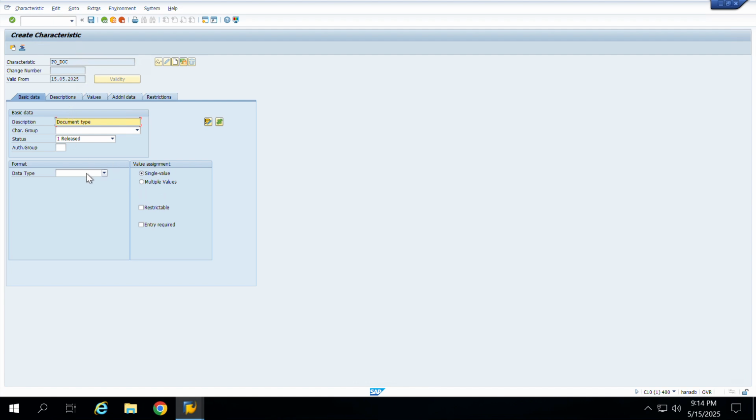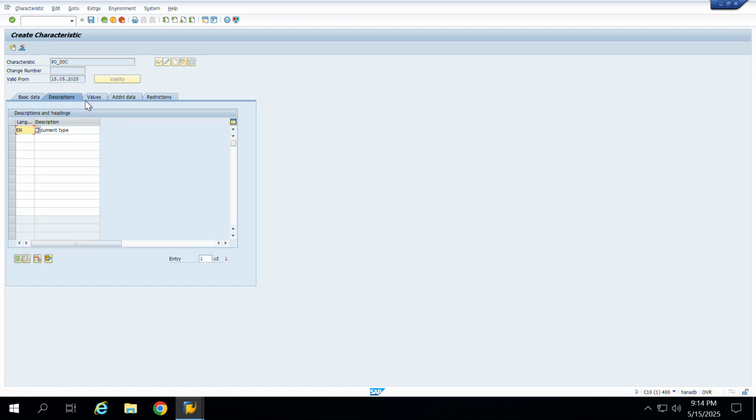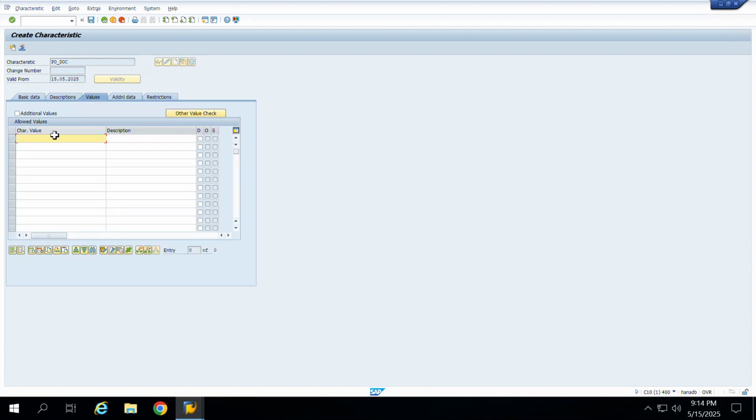Document type, single value. Characteristic format: for document type I need to create character format with only 2 characters. You can also put 4, because some documents have 4 digits, but now we are using NB, so that's why I'm using 2.